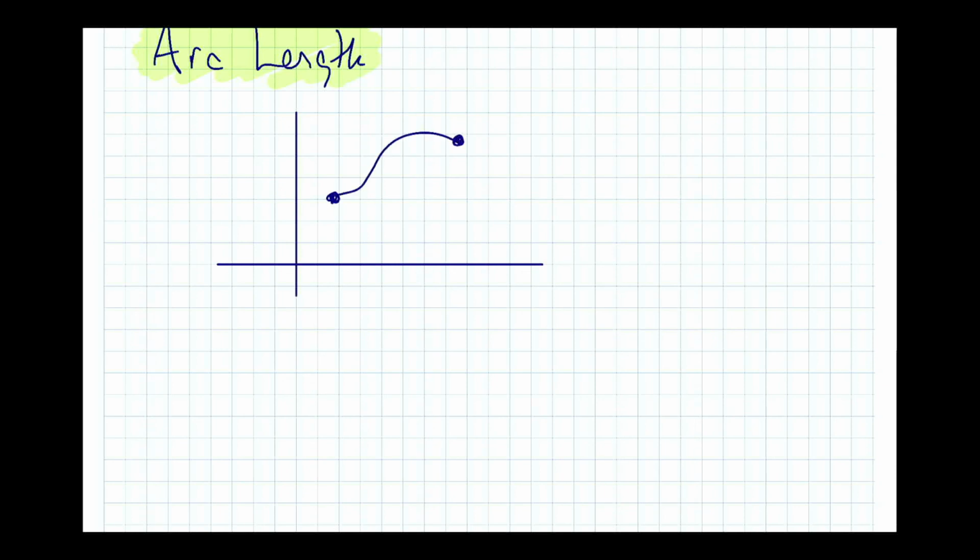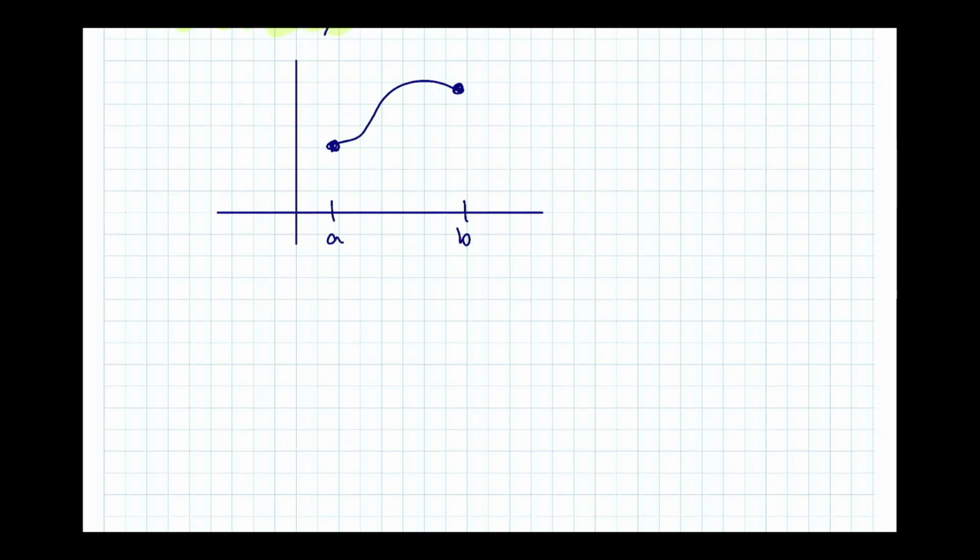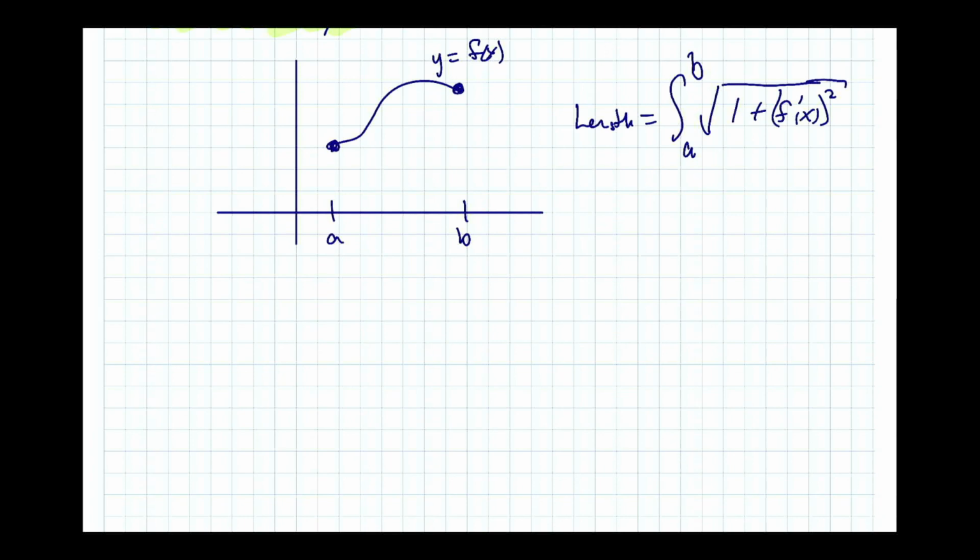Whether you're doing the integral in terms of x or in terms of y affects things. But for us, basically, if this curve is y equals f of x, then the length of the curve is an integral from a to b of the square root of 1 plus f prime of x squared. I mostly called that dy dx when I did the lecture. Yeah, so there it is.